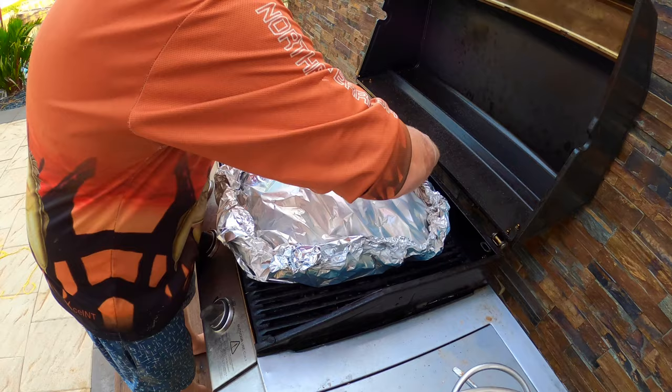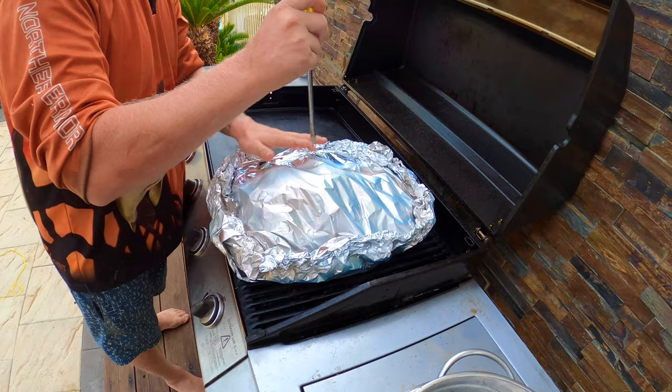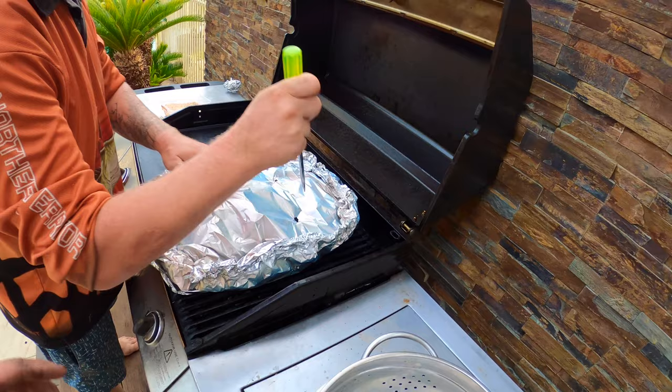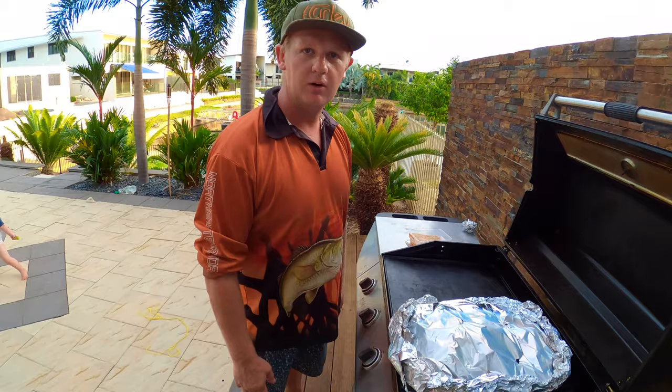As you'll see, it's pretty rough, and you don't want any steam to build up in this. So to make the smoke come out, we just stab two small holes, maybe a third one. All the smoke will come out of that once it starts to build up inside, and that'll start the smoking process of the crab. Righto, we'll get right back to you when it's all done. It should be good. Sweet.